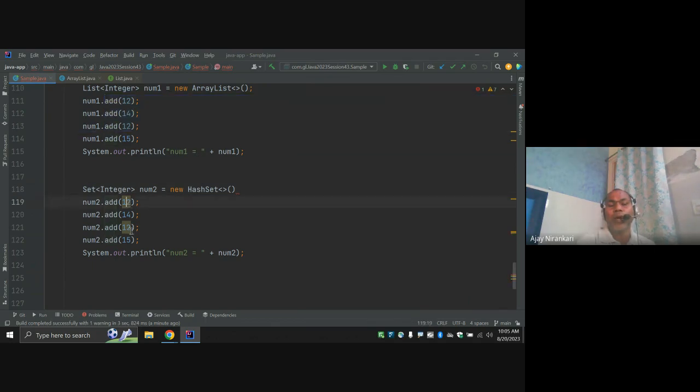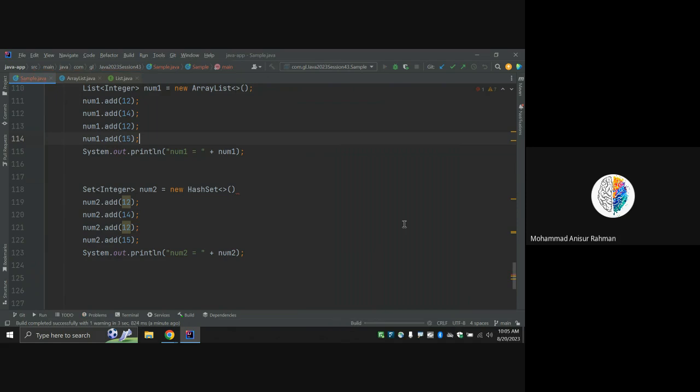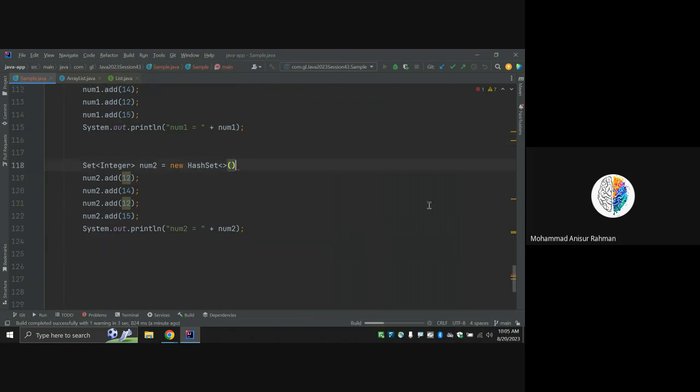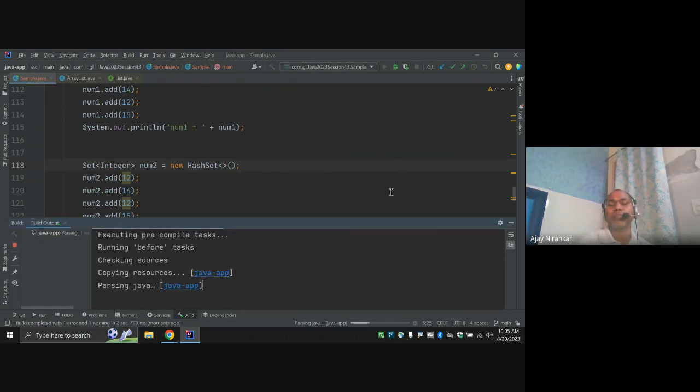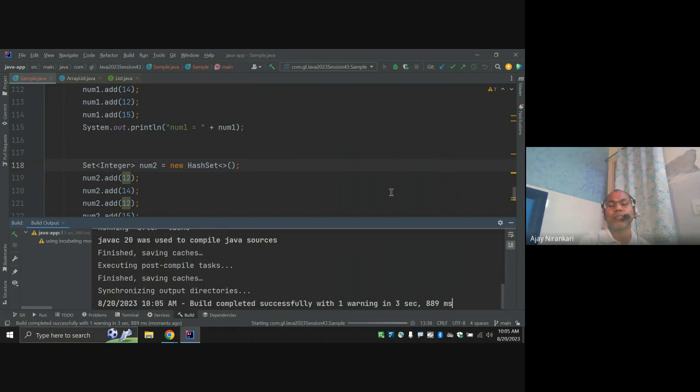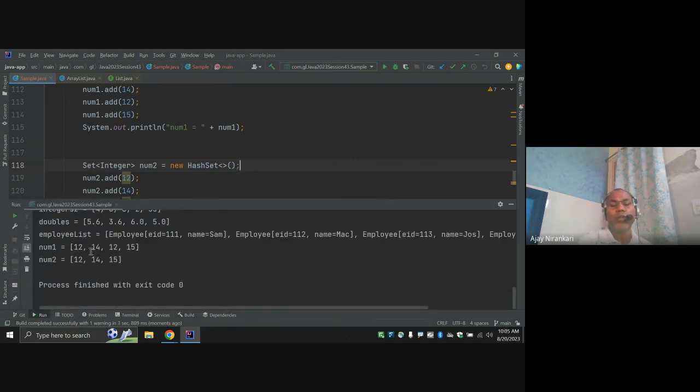I added the same value here, but let's look at the output. Notice, here 12 has a duplicate, but here 12 appears only one time.